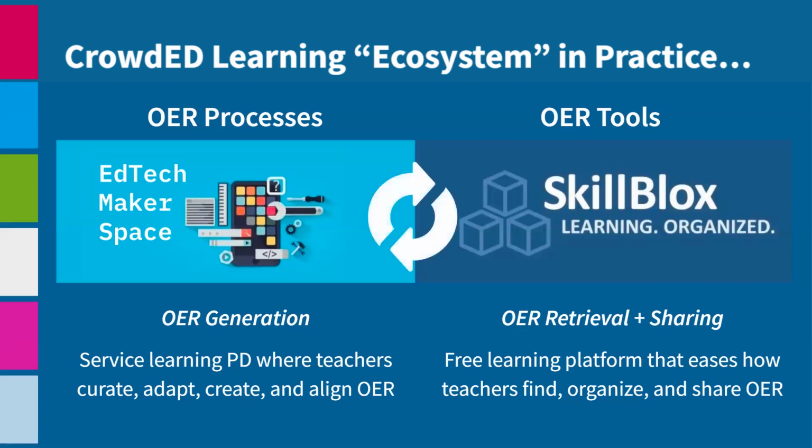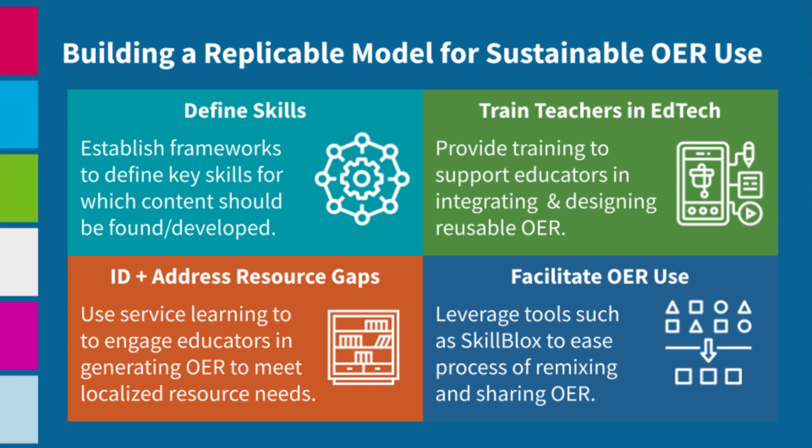And as we engage teachers in this process of generating open education resources, those resources go into the Skill Blocks platform. So the platform is as good as the resources that are in it, and we're engaging teachers in the process of building the library of open activities that are in there. So as we've been experimenting with how to use this tool and how to engage teachers in the development of resources that go into the tool, what we've identified are kind of 4 core elements that are needed in order for sustainable open education resource use.